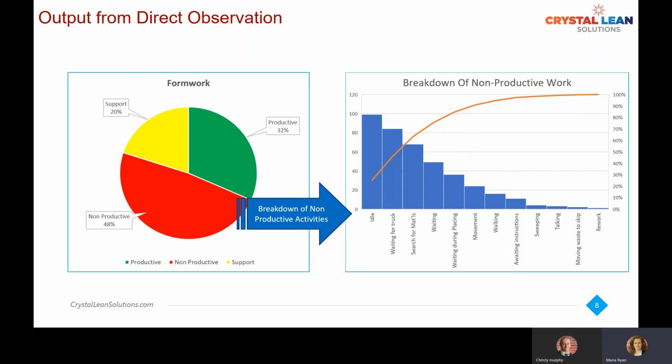Okay, and I see on the chart here, is there 48% non-productive time? That's right, yeah. 48% is what we found across the entire process. And how was that taken when you presented that to the team in CISC?